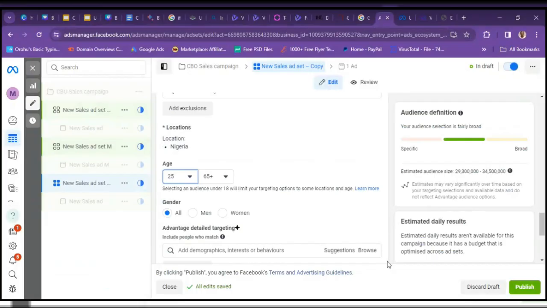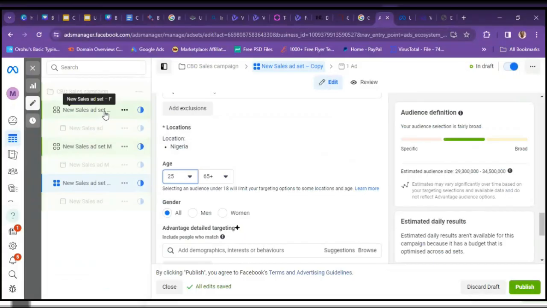So what this means is the ad is going to run with one objective, one campaign, sales. And they are going to spread the budget on this campaign level on each of these ad sets, so that you will know that this ad set is the one that is performing better based on the result you are going to get. So they are going to push more money into that performing ad.